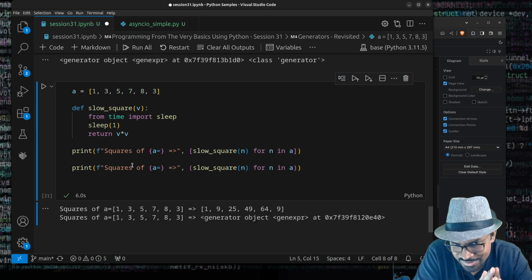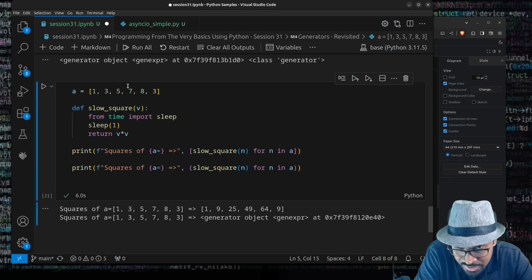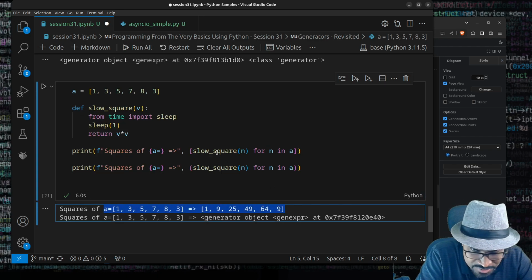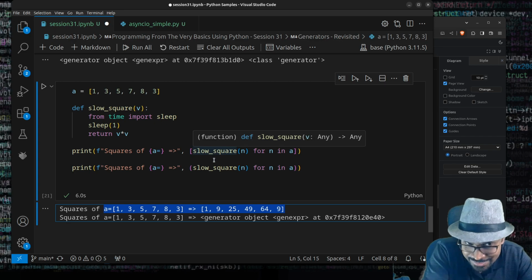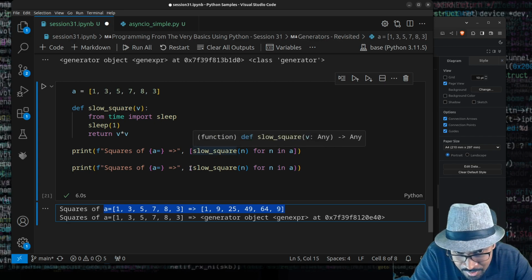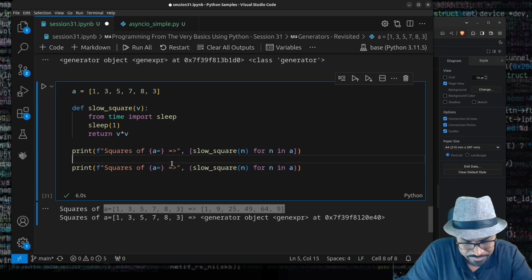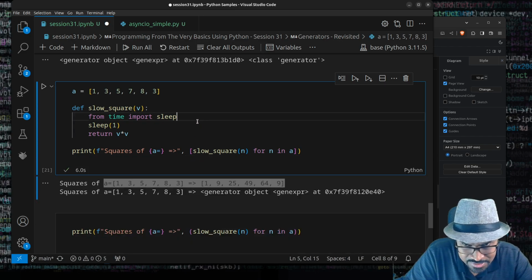You can see for this list, it actually took 1, 2, 3, 4, 5, 6 seconds before it could print this message. Why? Because this slow square is called 6 times for this list. But when I try it out for generator, it will not take any time. You can see that. I'll run this cell separately.